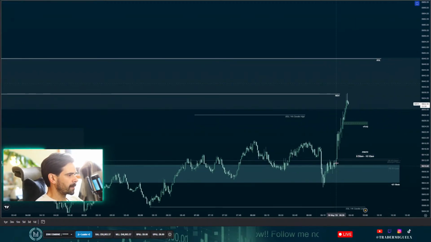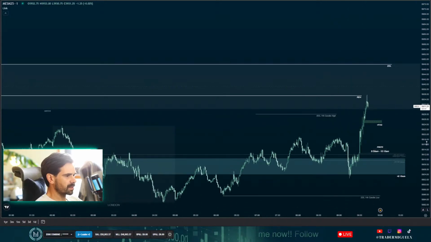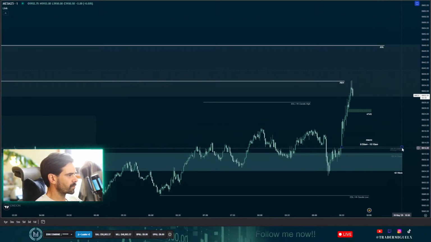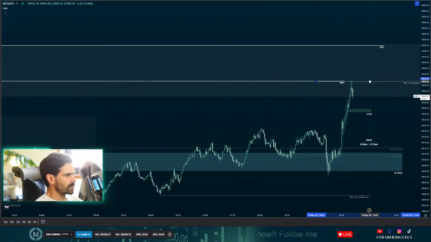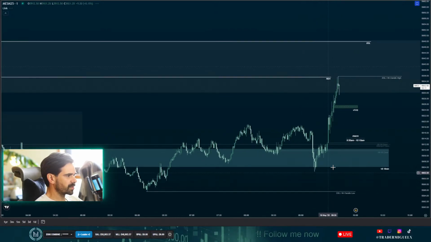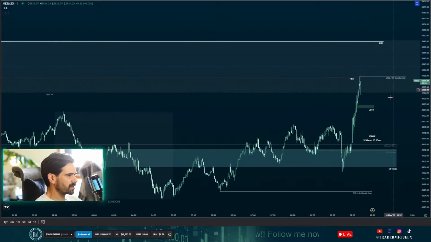A nice run to the upside here. 25 handles, since we are leaving the 15-minute breaker behind. Well, so far this is the 4-hour candle high. We have the low here down below. At this point, I believe this will be left intact here. If we believe in a continuation to the upside, we just have to wait for a manipulation to the downside, and eventually an inversion of some bearish PD arrays that can eventually be formed.